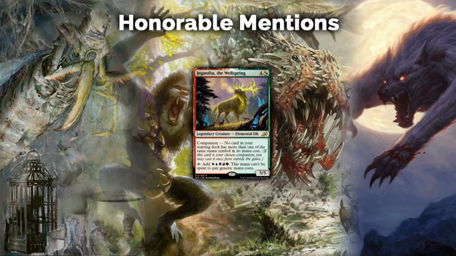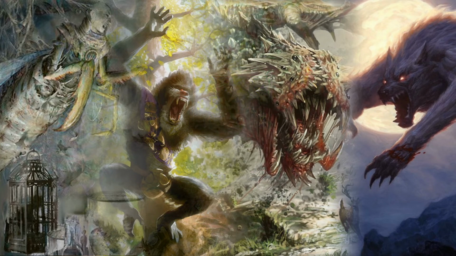Jegantha definitely has a place in Temur Delver in Modern, but I'm currently holding my breath. So that's it. That's the in-depth deck tech for Temur Hooting Delver. I hope you enjoyed it. I really love this deck. This is the deck that makes me keep coming back to Magic. This is the deck that keeps me in Modern.